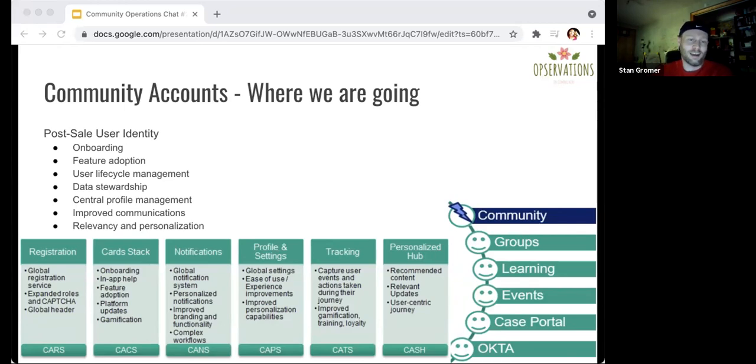And then using that data, at the bottom here you can see some of the acronyms that we've come up with: community account, registration, card stack, notifications. It's ultimately building all of these little micro projects up into the bigger one, but registration's live right now in our community. The card stack is what I'm actually working on this week and hopefully will be live in a few weeks. A lot of you guys are probably familiar with Pendo or various onboarding tools. We essentially built our own on top of Okta so that everything I know about you as a user across any of our properties, I can set up triggers to do different modal pop-ups in community at different spots. I can advertise events to you.